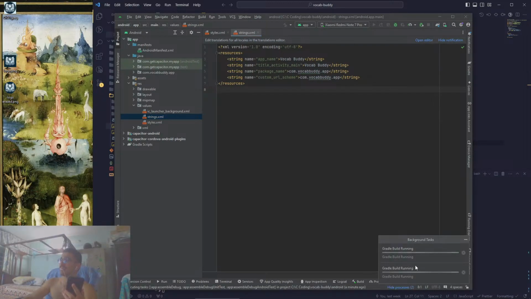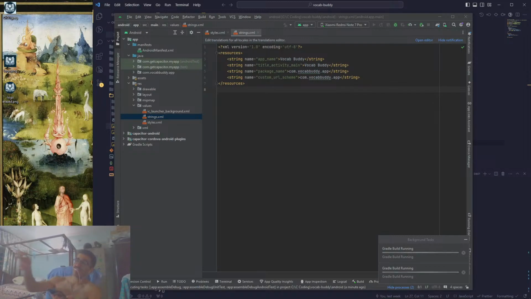Okay, the build is still running. Initial startup, so I guess it'll take some time. I want to show you what it is bare bones, with the default Capacitor splash screen and icons, and just the app icon.